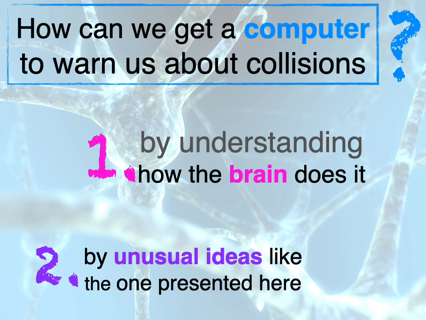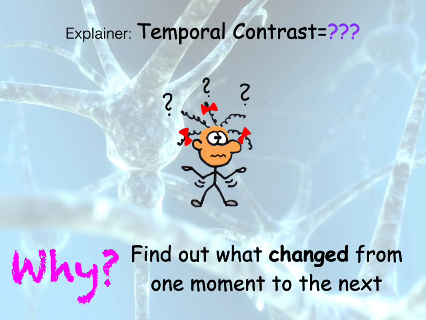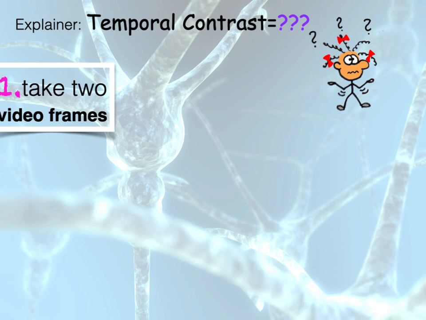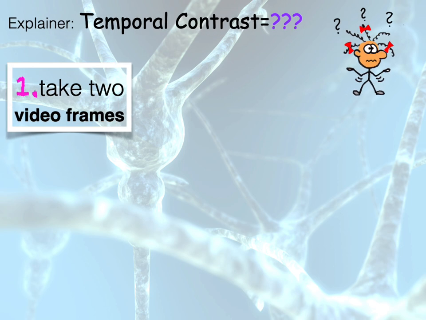Okay, but before we get to the fun part, I have to explain to you two concepts. The first concept is temporal contrast. So why should we care about temporal contrast? Because temporal contrast tells us what changed from one moment to the next in a video. And it is really easy to compute.